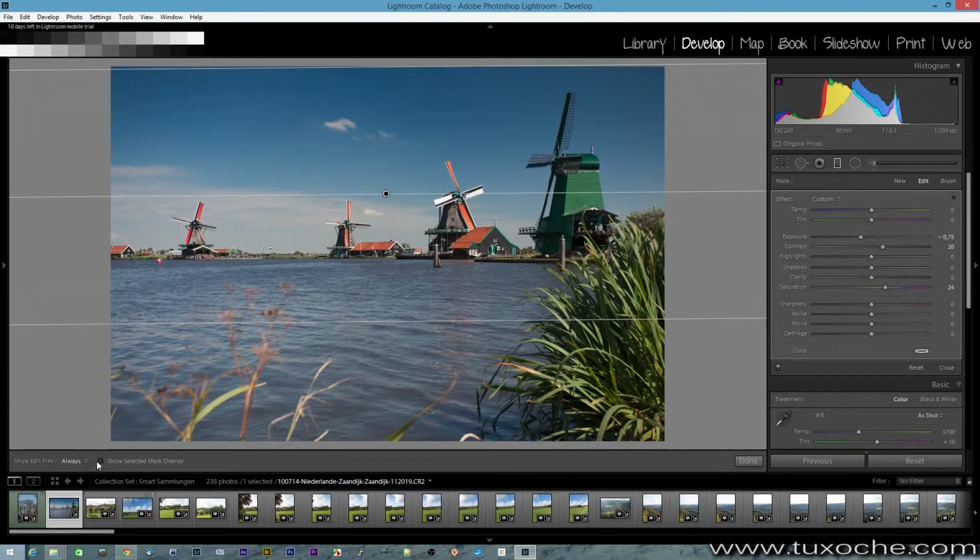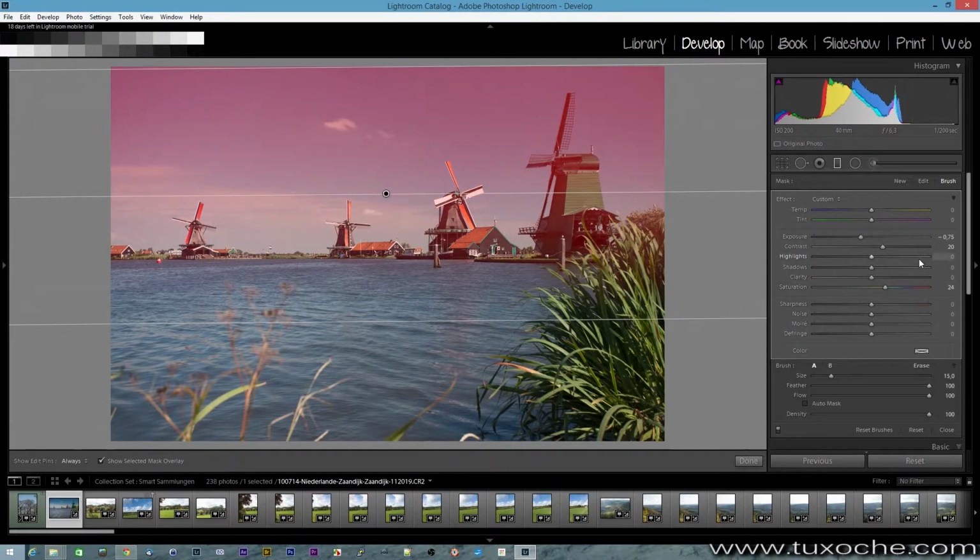Now I can view the area where the graduated filter will take effect. You have a new brush here where you can delete the effect of the graduated filter, because the graduated filter, applied in the normal way, will also darken the mill here. I will try to show it to you.